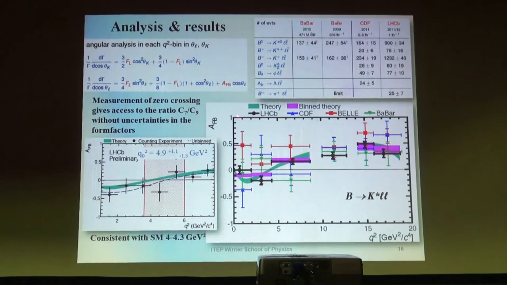This shows how the forward-backward asymmetry, which goes from -1 to 1, depends on q squared, which is actually equal to the mass squared of the two leptons. It has some complicated shape, and one important point is where this dependence crosses zero, because at this point some uncertainties in QCD cancel, due to these form factors. LHCb measured this most precisely. They fit their data in this small region, which is the most sensitive to new physics contributions, and find this crossing point at about 4.8 GeV squared, while the standard model prediction is about 4 GeV squared, and they are consistent within the errors. So we still see no contribution from new physics in this diagram as well.